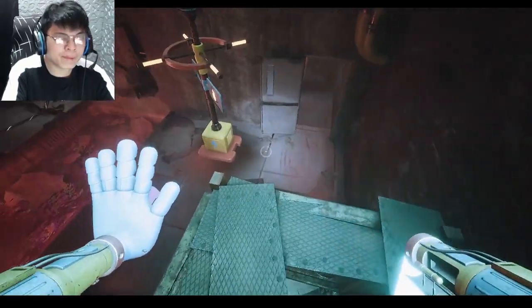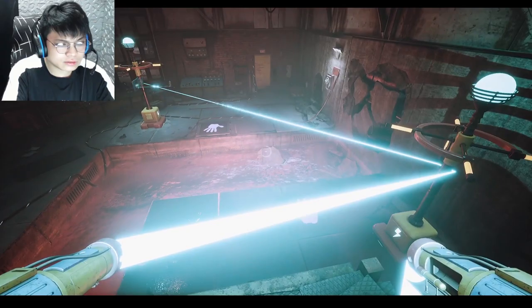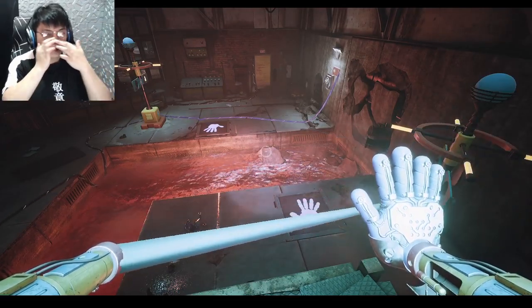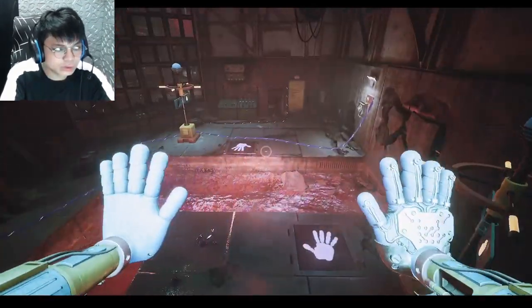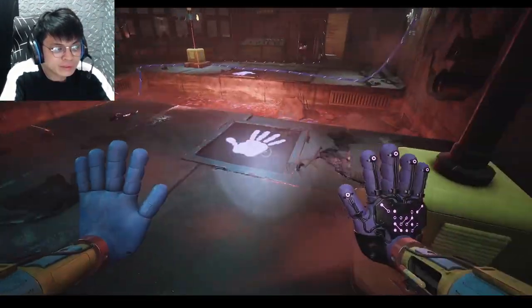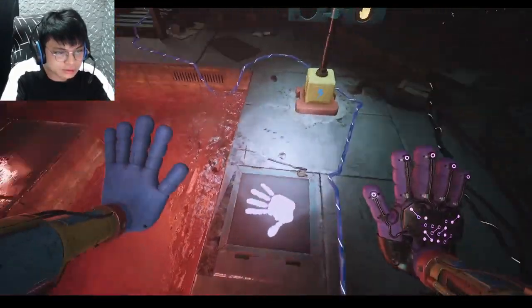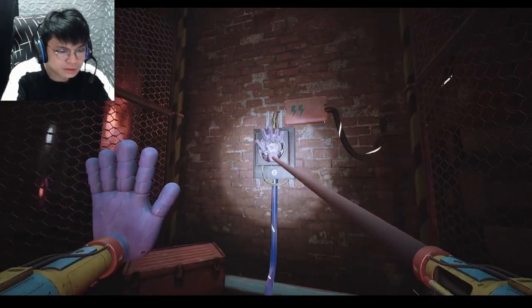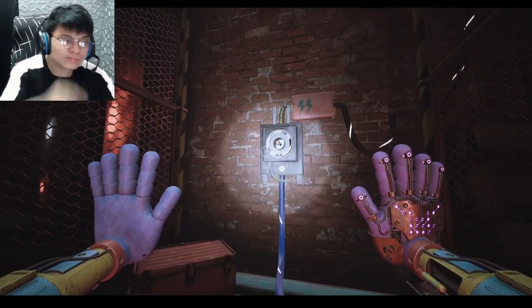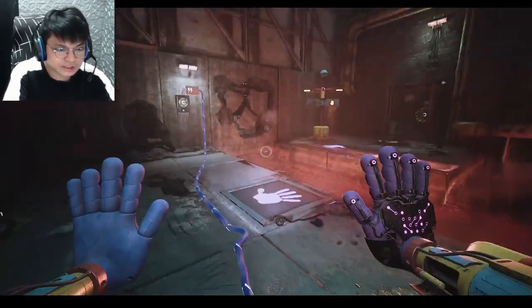Oh, kaya pala eh. Yun, kaya pala. I have to get the power here. Naruhodo. I see. Okay, now what? Ah, now dito naman. Ito naman kailangan natin yung power this time. Shit. How do I do this?